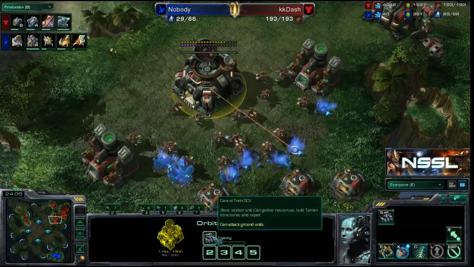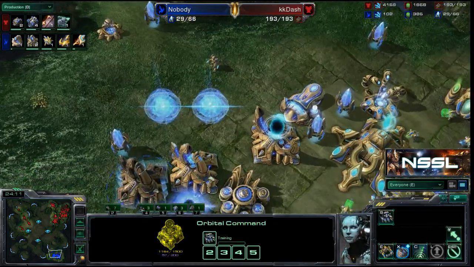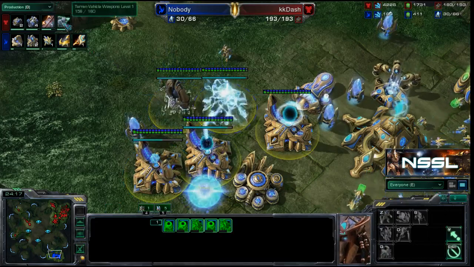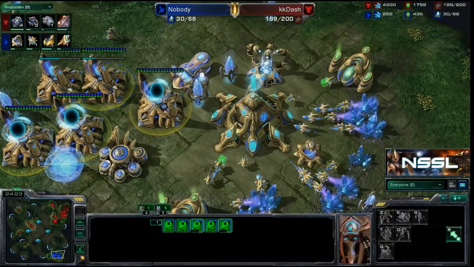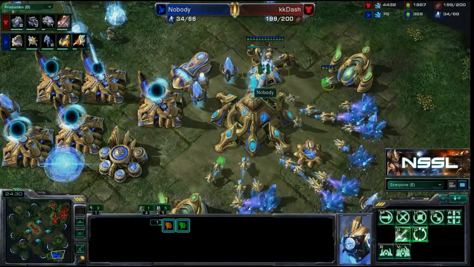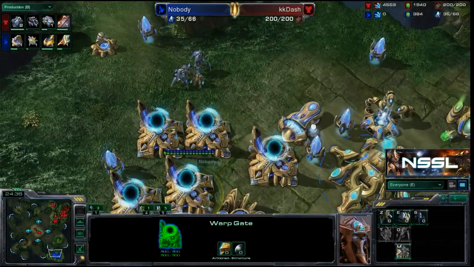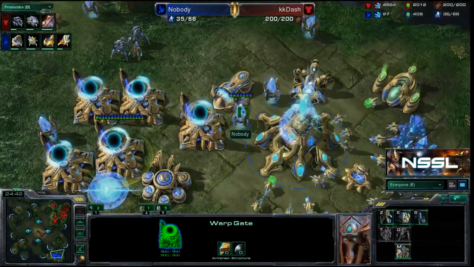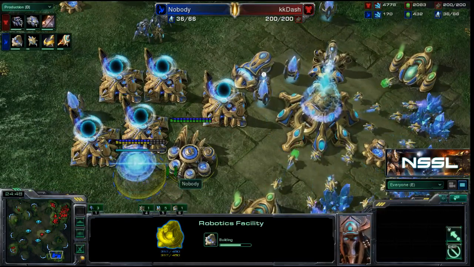In the meanwhile, kkDash has 4,000 minerals and 1,500 gas, so he is now making a lot of extra factories because he can afford it. And he is also making some more supply depots because he is supply boxed, but he's also maxed. Now he's maxed, and nobody's actually working on extended thermal lance for his soon-to-be Colossi. He doesn't have a robotics facility at the moment, but he's probably going to work on that. Oh, there, yeah, of course. The robotics facility is being built now.